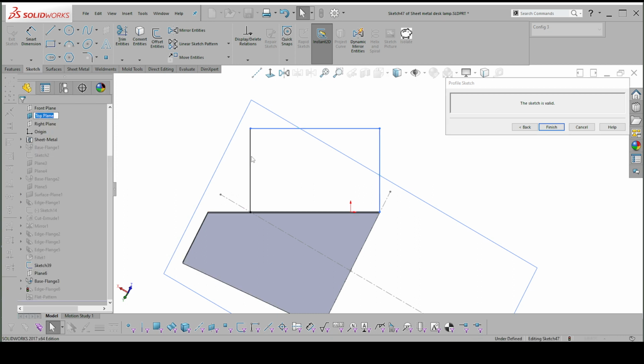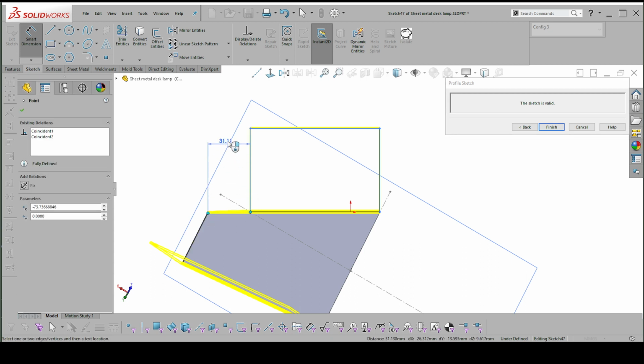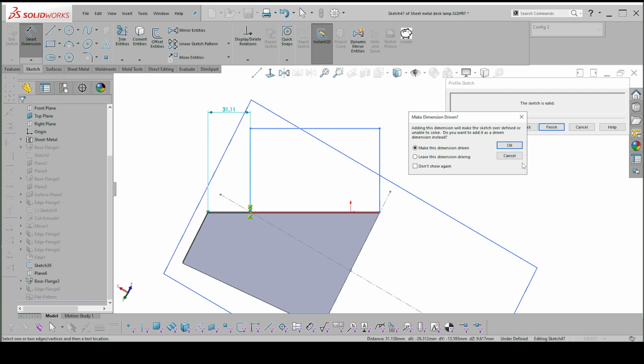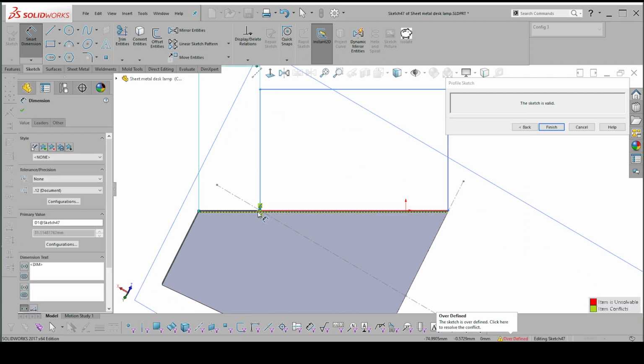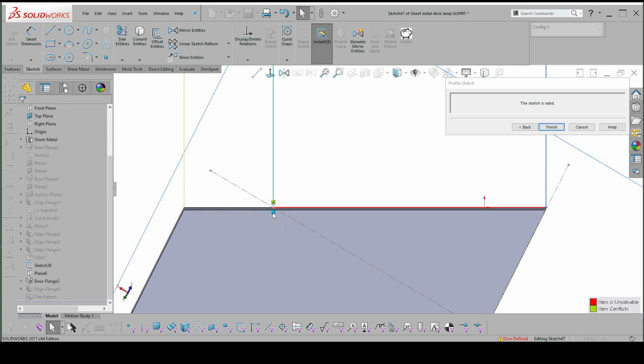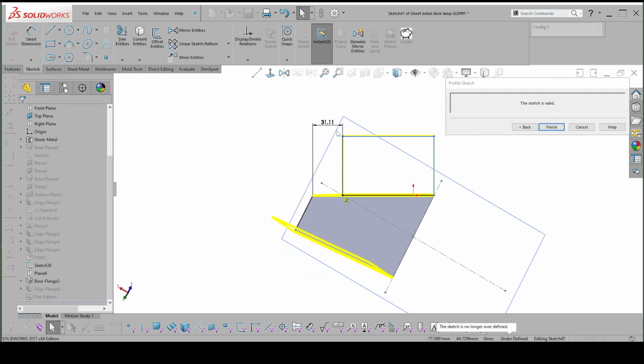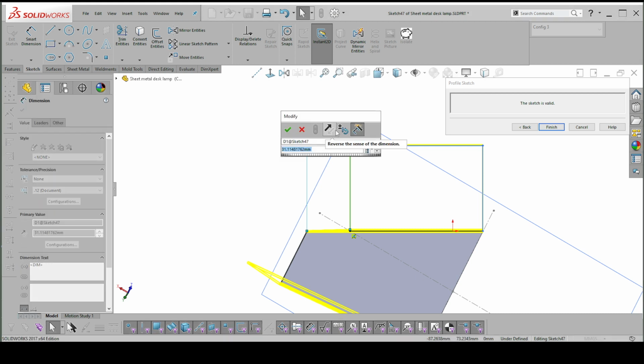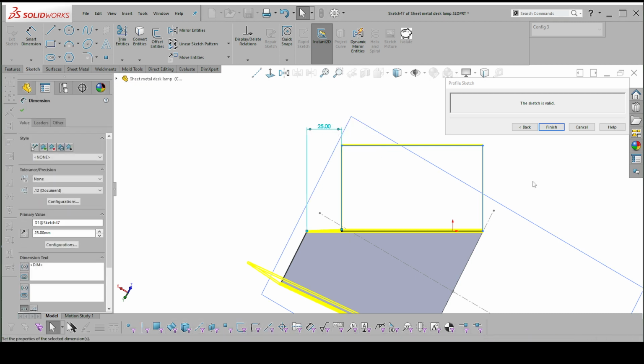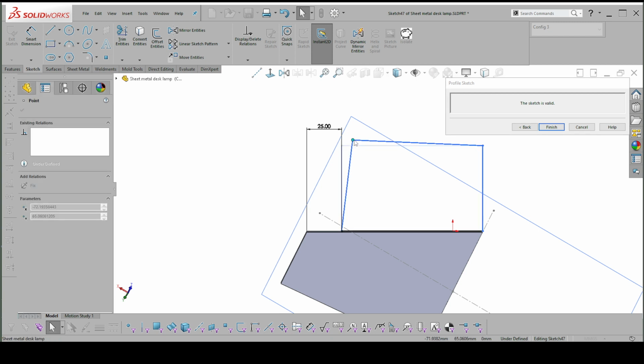And then I can get rid of, say, relations like that one and that one. And I can put in some dimensions, so I can actually grab from there to there, so that I can, okay, I'm going to say leave it driving. I can see why that's connected there, so it's fine. I can just go into that relationship and get rid of it. And now I can use this to drive that dimension. All right, and then I can drag this out.